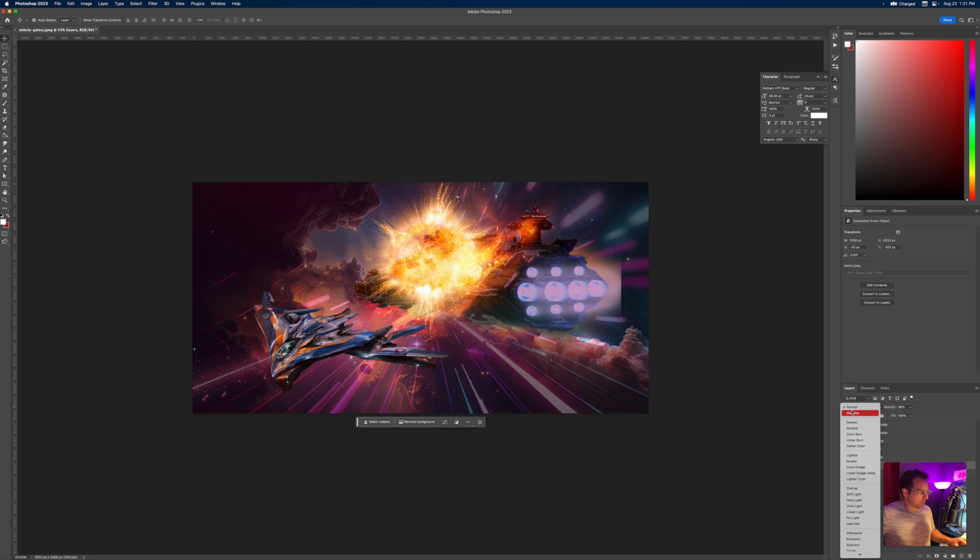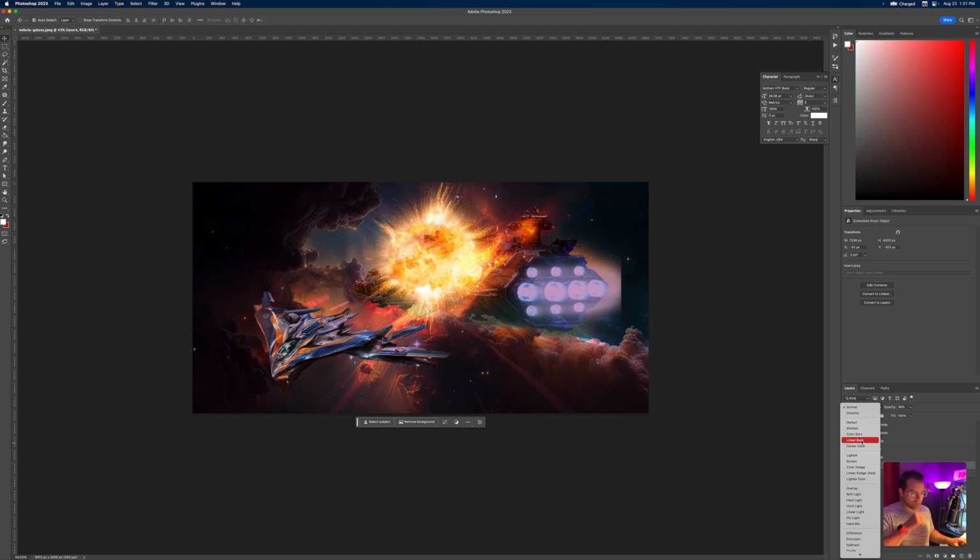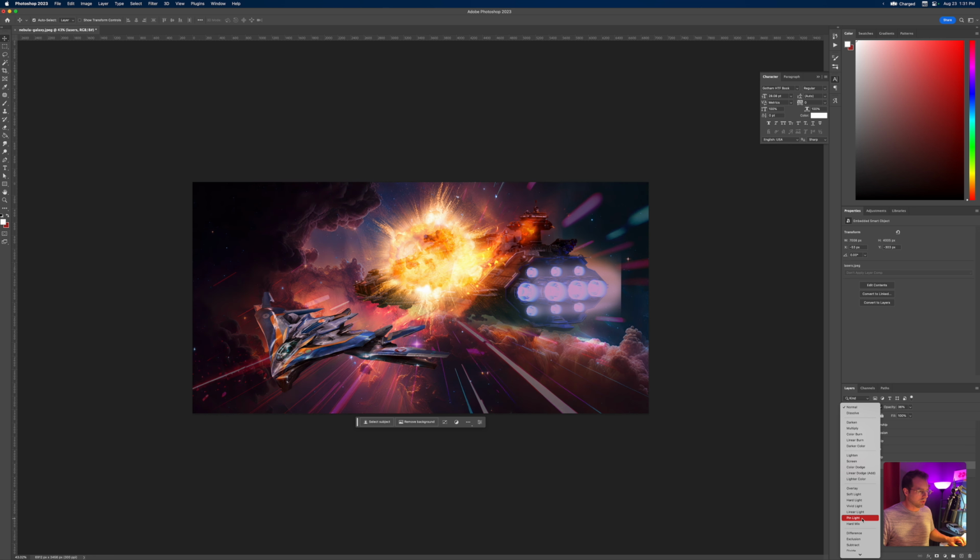But looking at this, I'm going to continue to play with the blend modes on it as well. Something subtle needs to be here. Linear burn could be it. I don't want it to be too distracting, but I also don't want it to be so strong that it sort of mutes everything else around us here. Luminosity is kind of cool, but it sort of makes it very white looking. This is one of those things where, as an aesthetic choice, I like things that are very subtle sometimes. Pin light works well for me here. I kind of like that. It doesn't seem to do a whole lot to mute some of the blues and stuff back there.